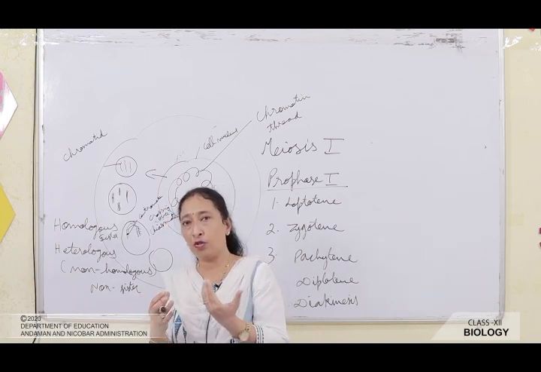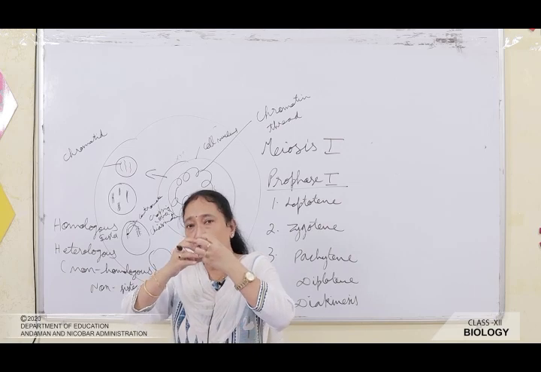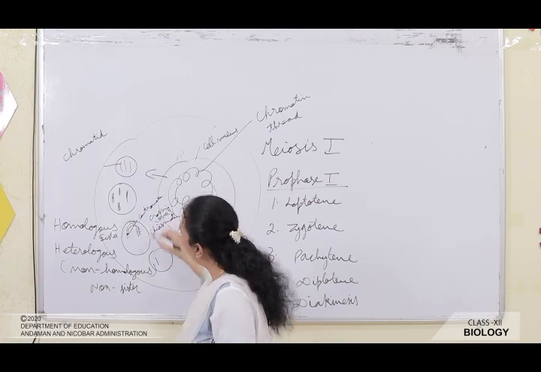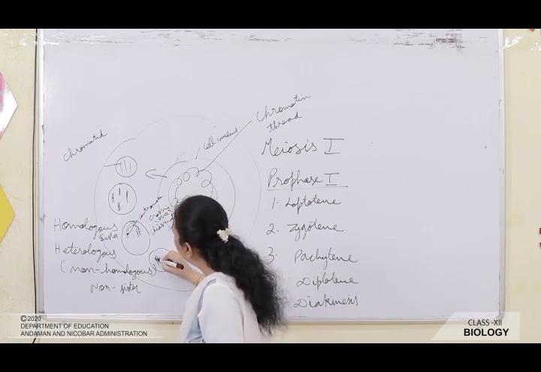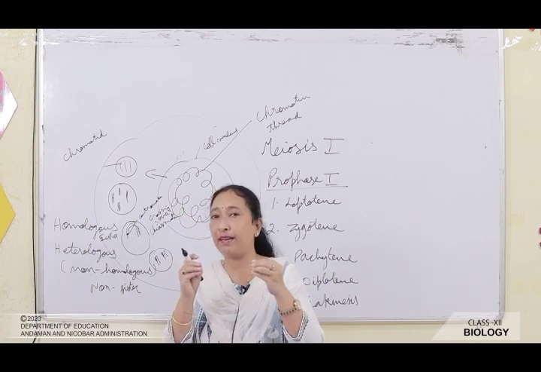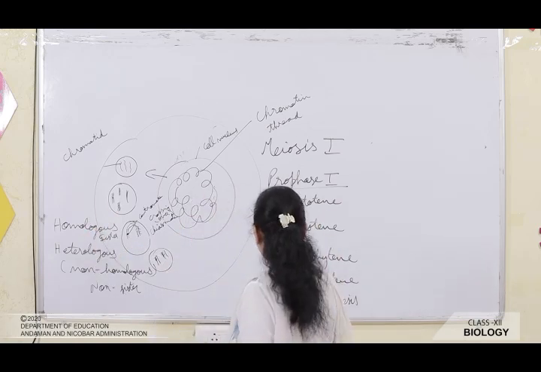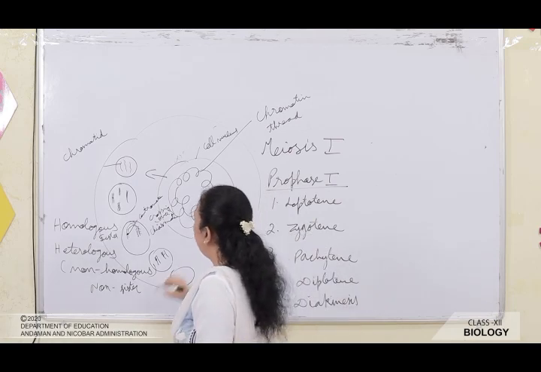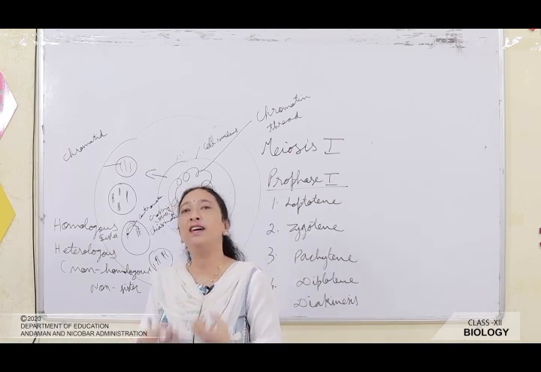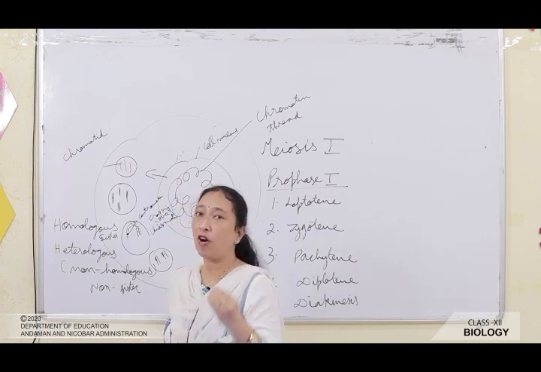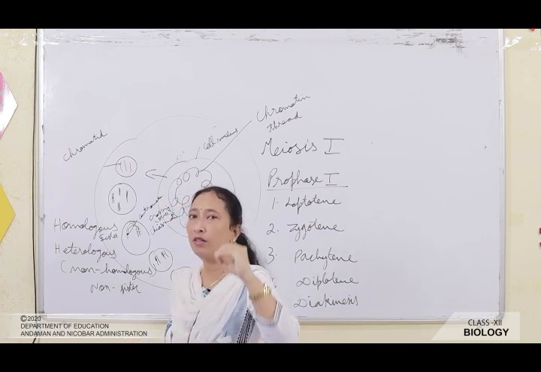After the crossing over takes place, it is during the diplotene stage that the crossed over parts will separate. Suppose here is one part; the crossed over parts will separate along the chiasmata, that is, terminalization takes place. So terminalization occurs in the diplotene stage, and in the diakinesis stage they are separated along with the crossed over parts and are joined by the centromere again. That's why prophase 1 of meiosis 1 is of a very long duration.